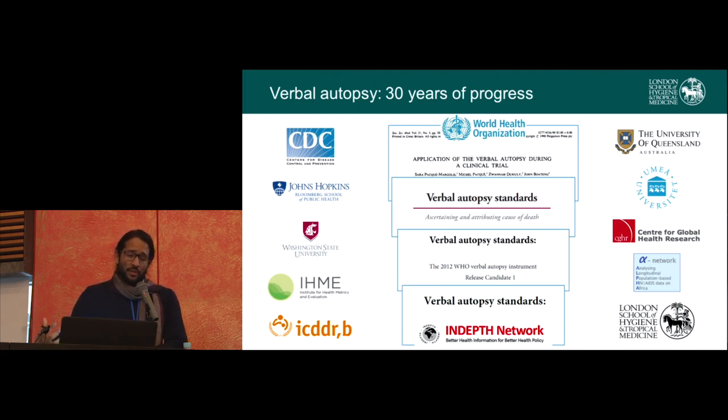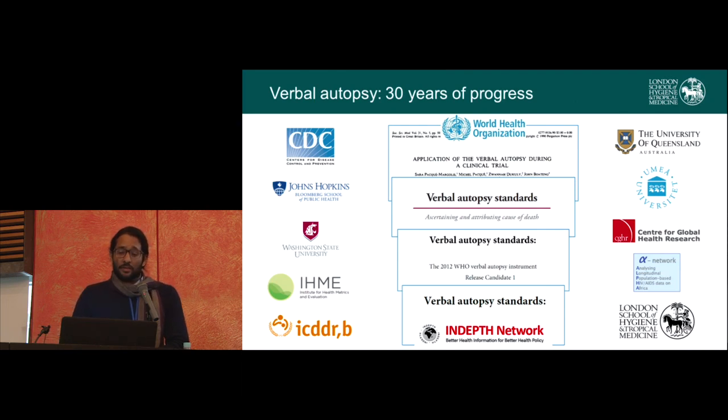It's evolved quite a lot over the last 30 years or so. It first started being used in the late 1980s, and it was used in different parts of the world, but it was used very inconsistently. So everybody had their own questionnaire, and the way it was interpreted was very different. Since the early 2000s, there have been considerable efforts to standardize, and there's now a WHO standardized VA instrument, and also standardized ways to interpret VA data and assign causes of death accordingly.